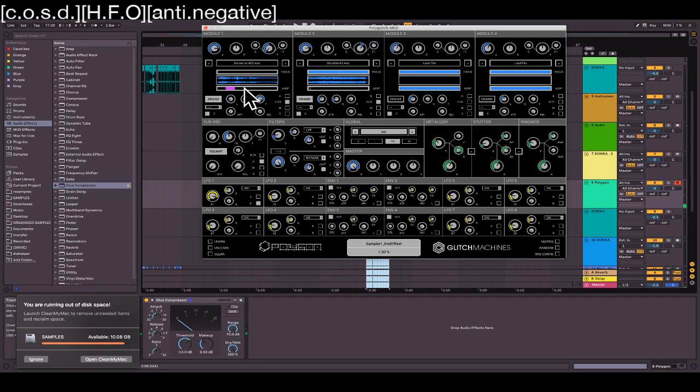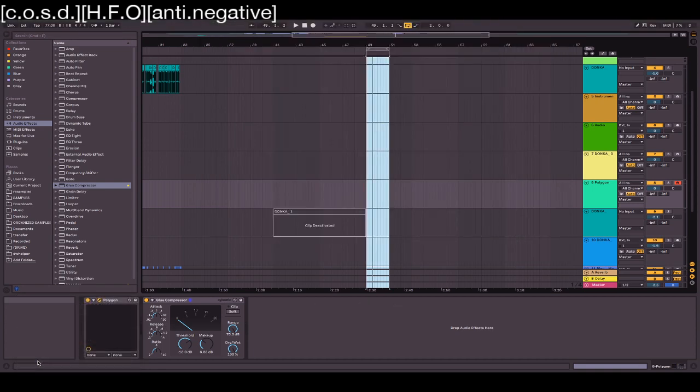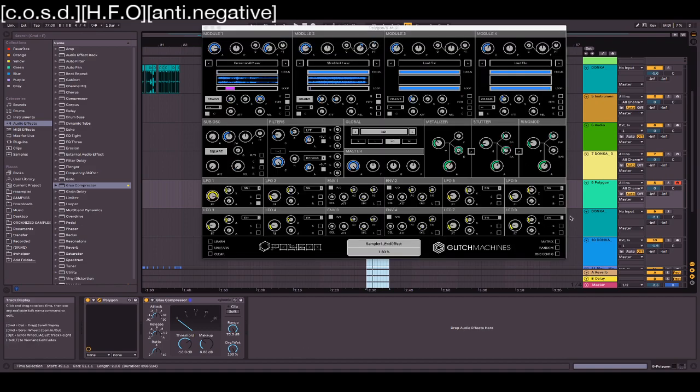So this is going to randomize the size of this loop. So now we're creating pretty much a sample and hold loop on Polygon, but we're using its actual modulation in here to do more interesting effects.